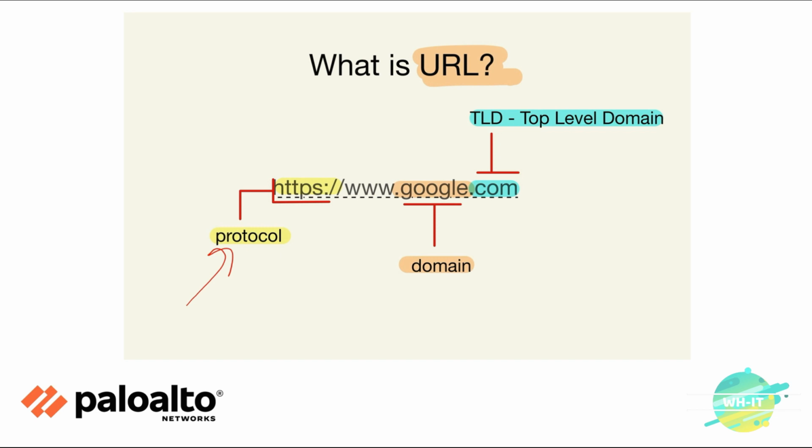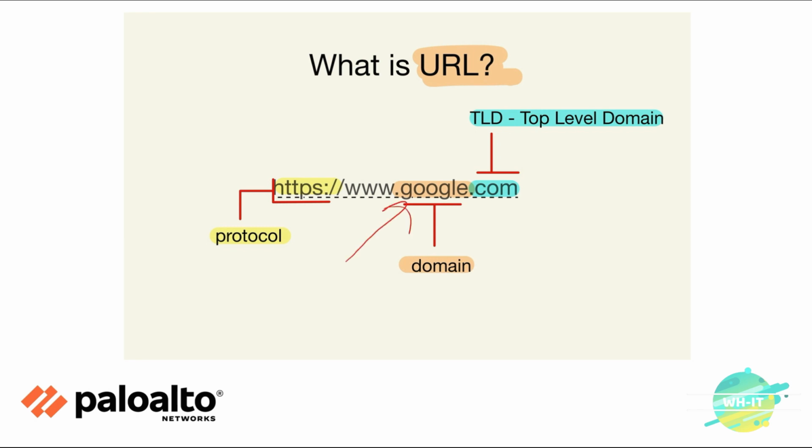You should not be using HTTP, because HTTP means it is clear text. That means there can be some malicious domain hosting their website on HTTP, but it does not mean that a malicious domain would not host their website on HTTPS, right? So you need to understand that a malicious domain can be on both HTTP or HTTPS. So the first section included in the URL is the protocol, and that can be HTTP or HTTPS.